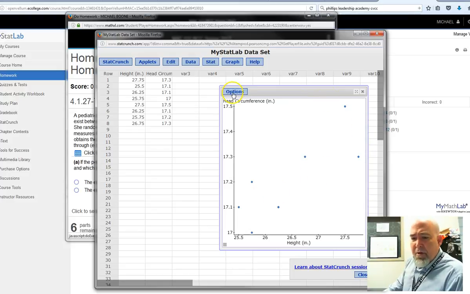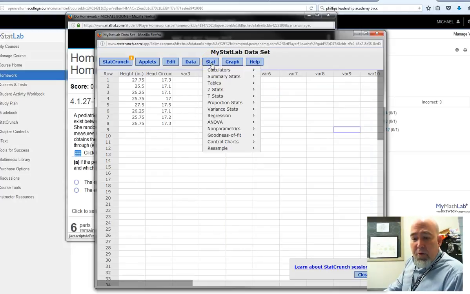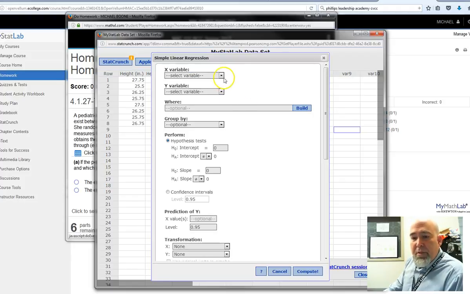Now what is the R value? Not quite sure, but that gives us a scatter plot. There's a whole bunch of different ways to do this. There's regression, simple linear. This is the one that I'm going to suggest. There are also different things we can do in summary stats, like a correlation, which is what we're looking for, a correlation coefficient. But I'd like us to use regression because it's something we can use for all of Chapter 4. So we're going to do a simple linear, same thing, height, and then head circumference.